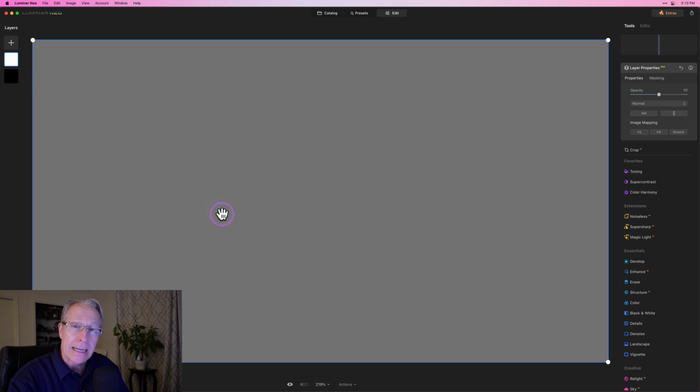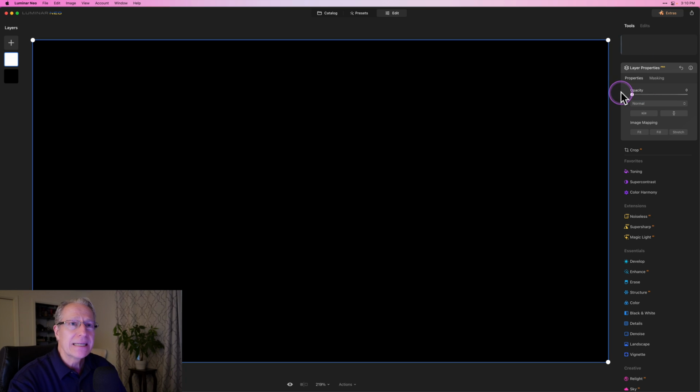Now, why did it blend? I didn't do anything. Why is it blending? And why, if I'm on the top, and that's what I'm looking at, why is it not white? Shouldn't I be seeing the white? Well, the reason why is because of this properties menu over here, and specifically this opacity slider. Opacity is just how see-through the layer that you're on is. At a 50% opacity, you're seeing 50% of the white and 50% of the black. In other words, you're seeing gray. So it's a perfect blend. It's half white, half black, blended together.